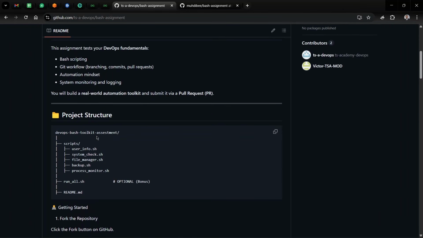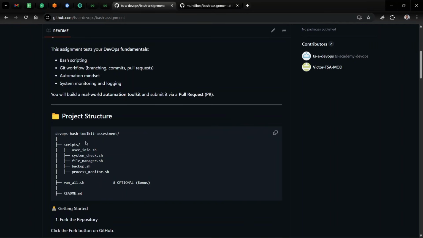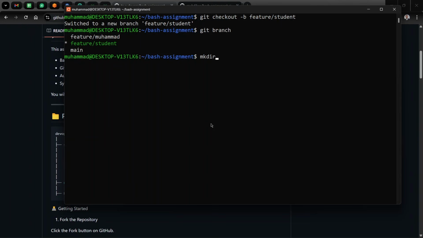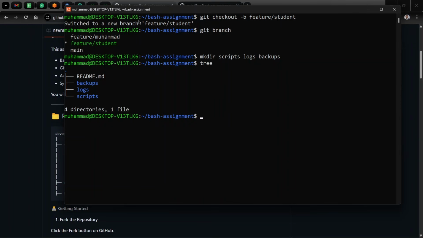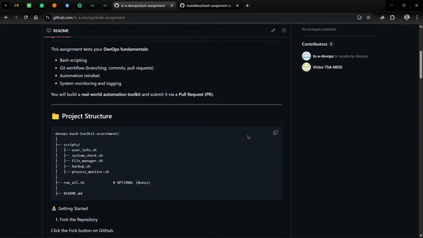So we're going to start by creating all the required folders. We are going to be needing the scripts folder, mkdir scripts, and then along the way you're going to notice that we're going to be needing a logs folder. I'm just going to create them now all together, and then we'll also need the backups folder. I'm going to use the tree command to see. So you see we've just created the backups, logs, and scripts folders, and then this is the default readme file. So let's go back to the instructions.